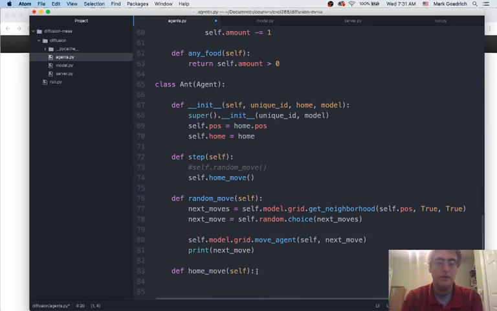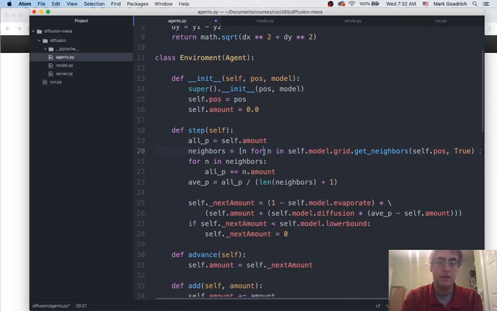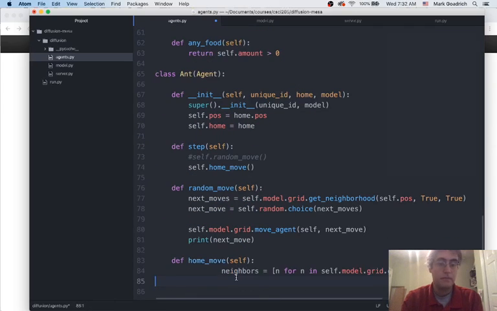Okay, so let's use that down here to figure out what's the best way to go home. Let's go get the neighbors. Now my neighbors, I'm going to get them in a very similar way that I did for the environment. The environment went out and got all the neighbors. Let's just go get all of those neighbors in the environment, and then I'm going to calculate the minimum distance between all those neighbors.